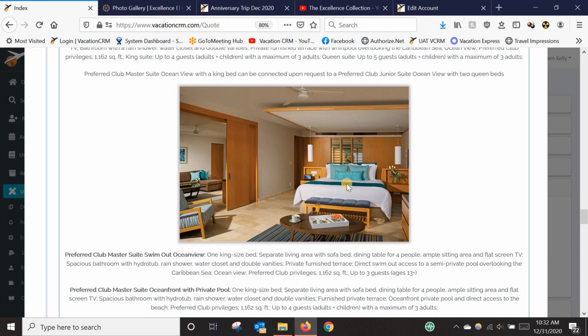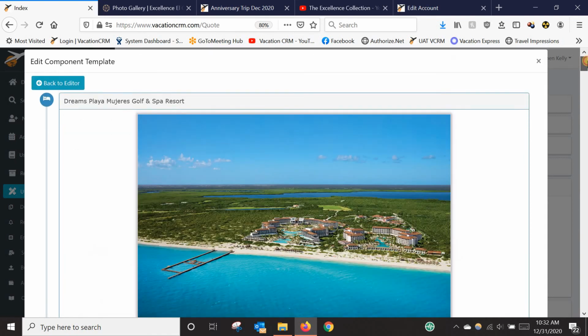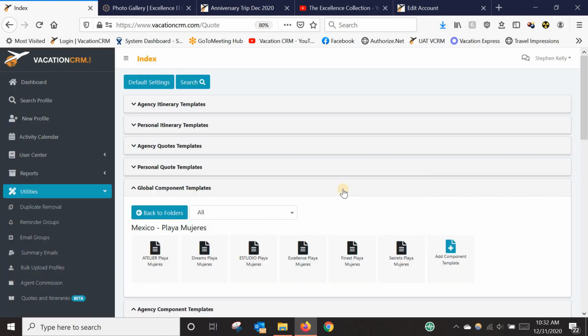So now it's changed for your account, and you can continue to use the one that you've edited. You don't have to edit it every single time to change those 2 or 3 things you don't like about this. Or you can create them from scratch. If nothing about this is anything that you like, you can just create your own from scratch. You don't have to use anything in the global.